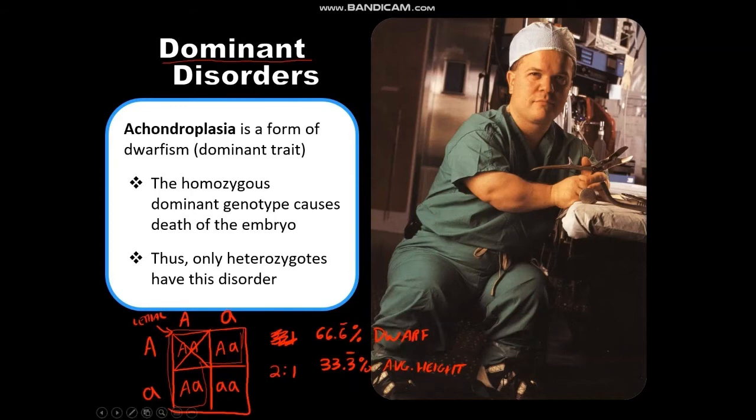Now, I think this is maybe one of the best examples I can give you for the difference between a dominant trait and it being the most common trait in the population. Achondroplasia is a dominant trait. If you have even one copy of it, you are born a dwarf. But it's clearly not the most common trait in our population, right? So whether or not something is common has nothing to do with whether or not it's dominant.